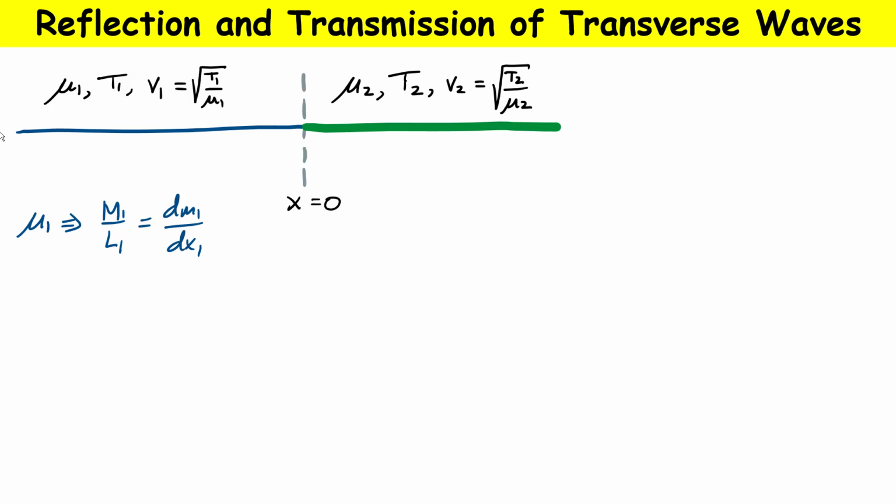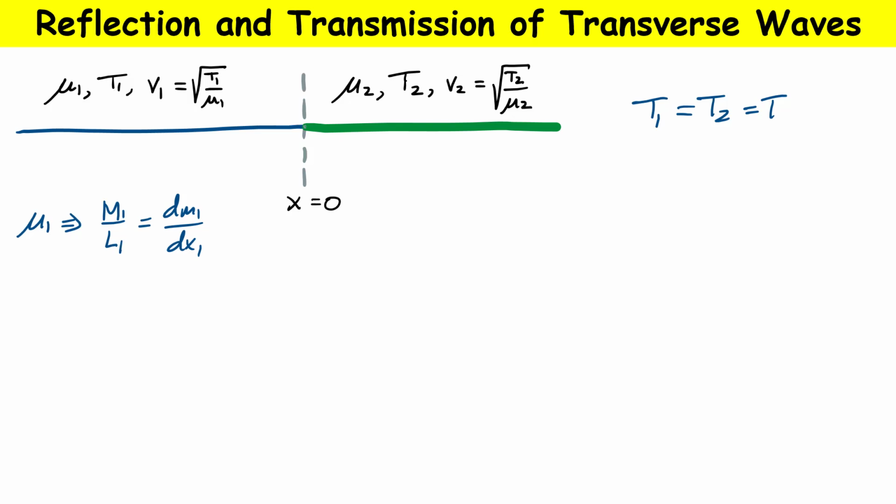For right now, we're just going to say there's a different tension. I'll talk about tension in a minute and how they're related to each other, but let's just deal with the tension on the blue string as T1, and the tension on the green string as T2. Now you can see right away that T1 has to be equal to T2, because if they're not equal, the whole string will move either to the left or to the right, since there's going to be a net force on the particle at the interface. I'm setting the interface here, which is kind of arbitrary, at position x equals 0.